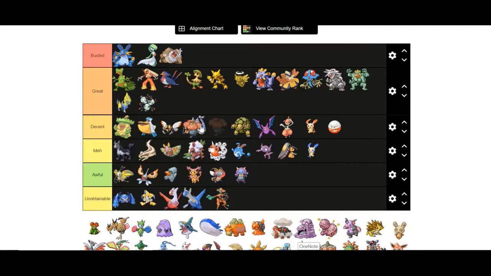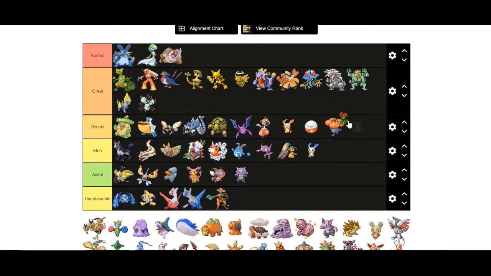I'm gonna put Vileplume and Bellossom into the decent tier. They're kind of on the same page as Ludicolo, where they're good grass types, but grass types aren't good. They have good stats. Vileplume probably has somewhat better stats, but Bellossom has good enough stats to make them work. There's no reason to use them instead of Sceptile unless you didn't start with Sceptile. But even then, there's not really a great reason to use them.